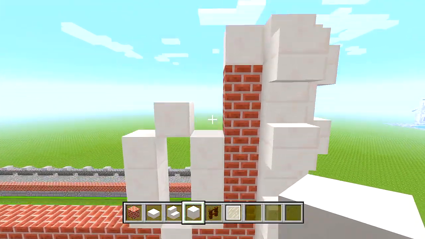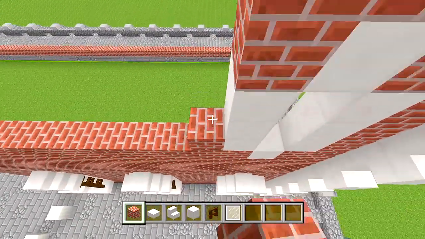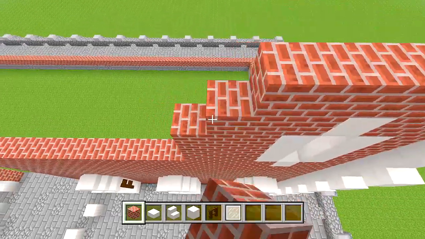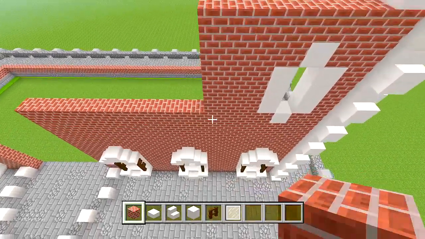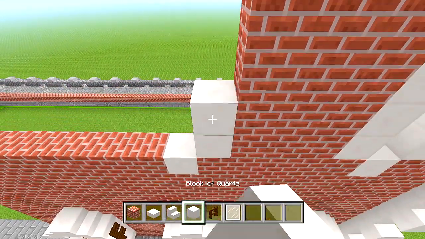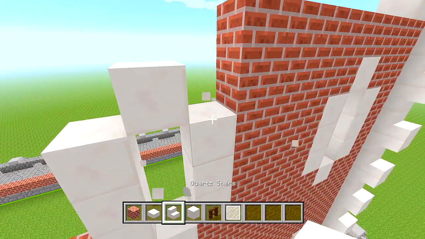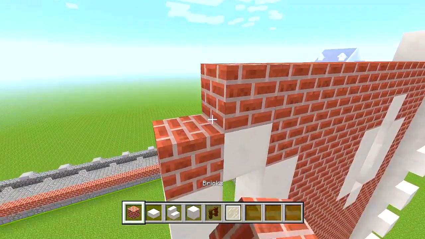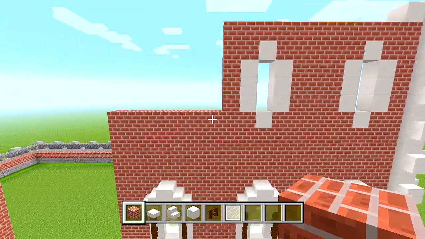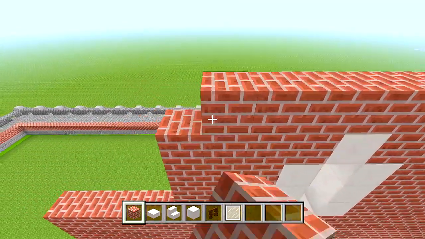Then I'm just going to add our extra layers of brick around the edge, as well as 2 more here at the left, so it's 3 in total. Then we'll go ahead and mark out our other window. Okay, then an extra 2 layers here at the left again, and then 1 more window.